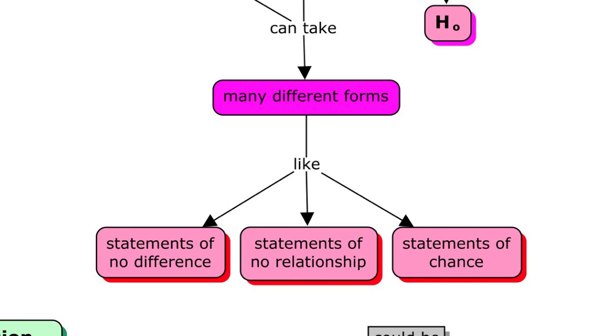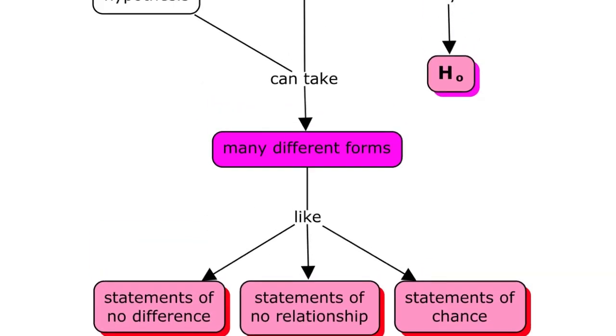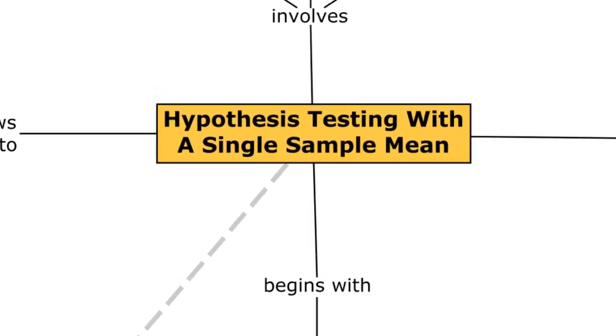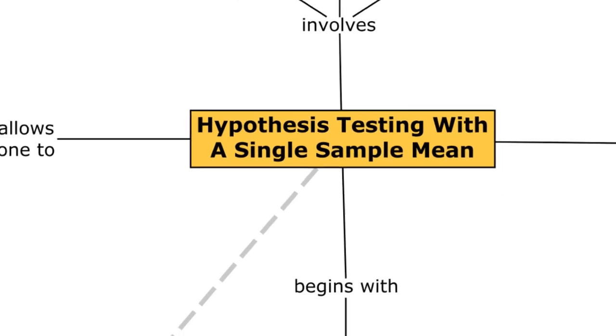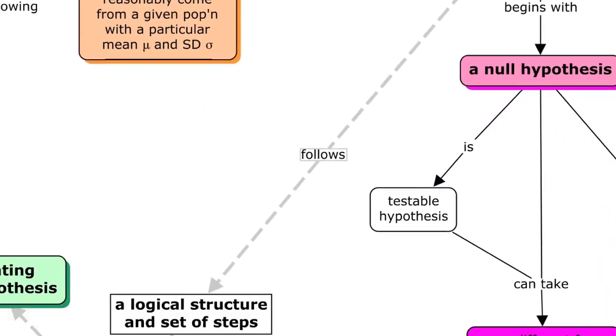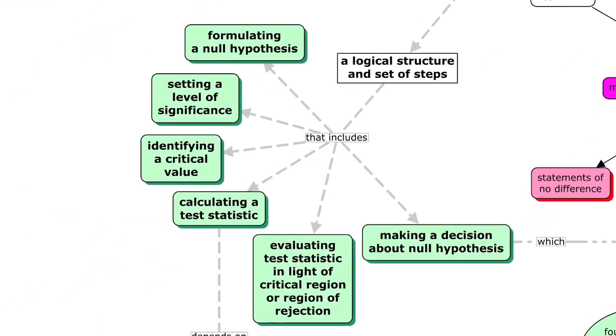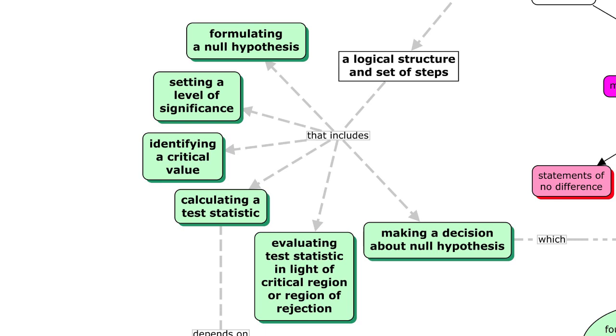Either way, however the null hypothesis is stated, they all mean the same and are all represented in the same fashion. So, this brings us to the practical matter of describing the steps of a hypothesis test, and in this case, doing a hypothesis test on a single sample mean. In a bare bones kind of way, this is the process for constructing a hypothesis test with a single sample mean. We begin with 1.